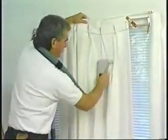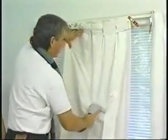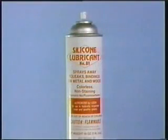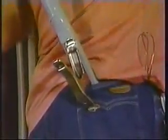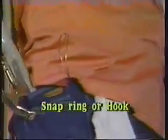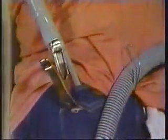Unpin 1/2 of the drapery, folding it back across the other half and clamping it in place, as he has done here. This is a good time to clean and lubricate the curtain rod using a clear silicone solution. This service should be part of your original presentation to your customer. Note that the operator has a snap ring through his belt, which is secured to the vacuum and pressure hoses. This eliminates most of the weight of the hoses.